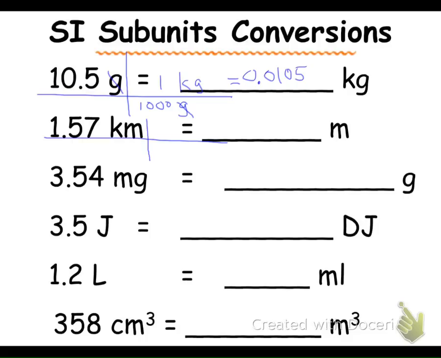For the second one, I'm going to draw my T-chart again. I'm going to make sure that I have my units matching up here, so I'm going to put kilometers on the bottom, making sure that it matches up here. Notice I don't put my numbers in for these first. I'm always just checking to make sure that my units are correct first. So I'm going to put kilometers on the bottom, and then I'm going to ask myself, can I go from kilometers to meters? Do I have that conversion unit? And yes, you do. You know that 1 kilometer is 1,000 meters, and in this case you would multiply across, divide by 1, and that would be your answer. So again, hopefully that was pretty straightforward. On to the next one.